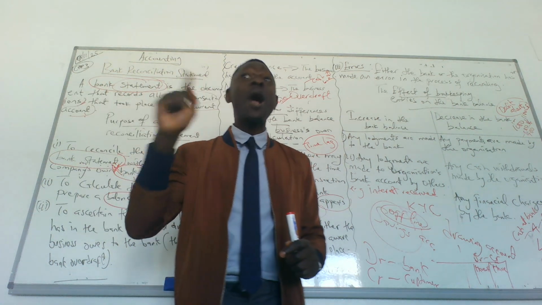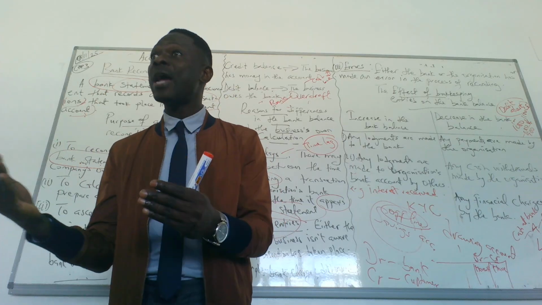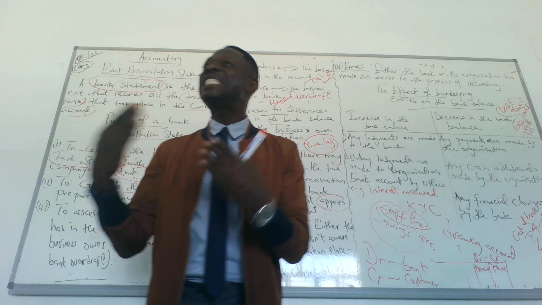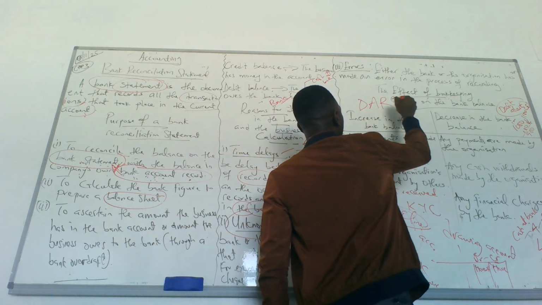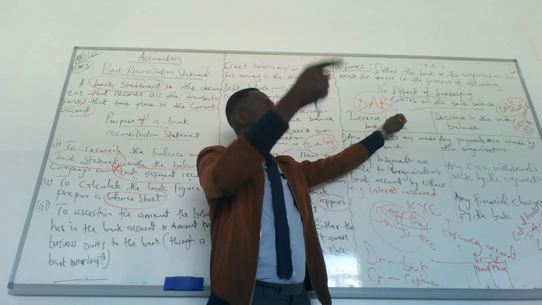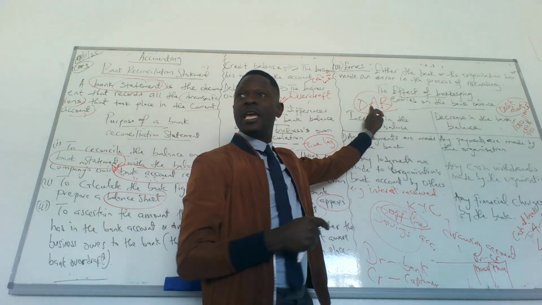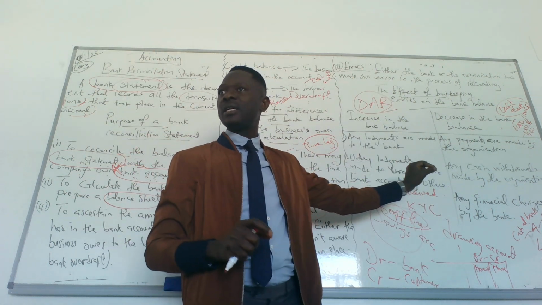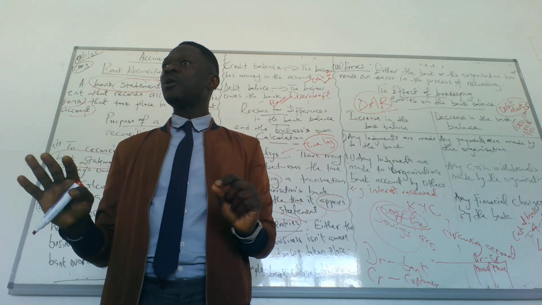The bank will not tell you why, because the bank does not owe you any reason or any responsibility to explain to you why, because it is not your account. It is the account of their own customer, and there's confidentiality. So they only write on your check DAR, drawer's attention required. As soon as the check has been dishonored, the bank will write DAR, drawer's attention required. Take it back to the owner of the check. That's the drawer. So the payer will not pay you because the check is dishonored.